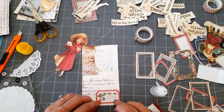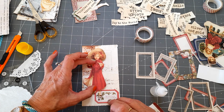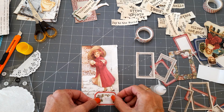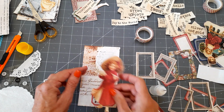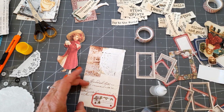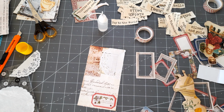Now I need to work out where she's going to be. She is a little bit big. I want a foot about there, don't I? And her foot won't be on a ladybird. So if I put that somewhere like that, I'm just thinking if I stitch round it, I just want to leave myself enough room to stitch. I can come over slightly there. Oops, stuck to me again. There we go. Sticky glue book.